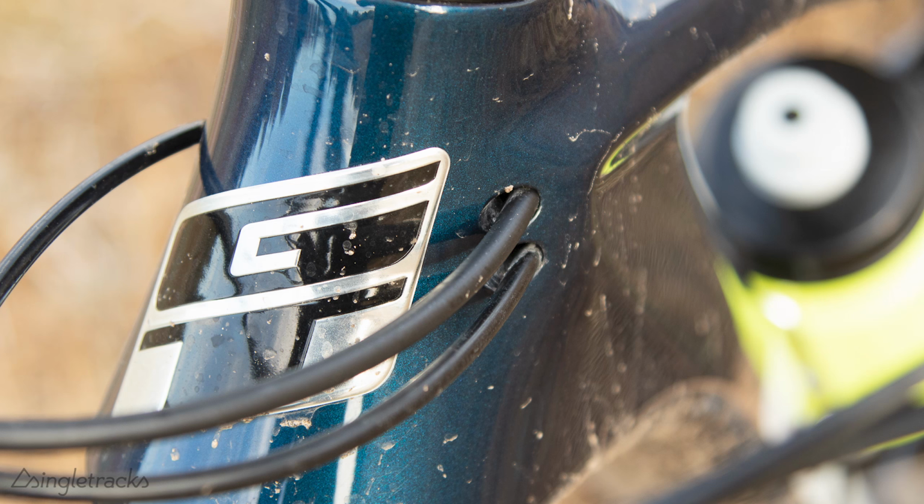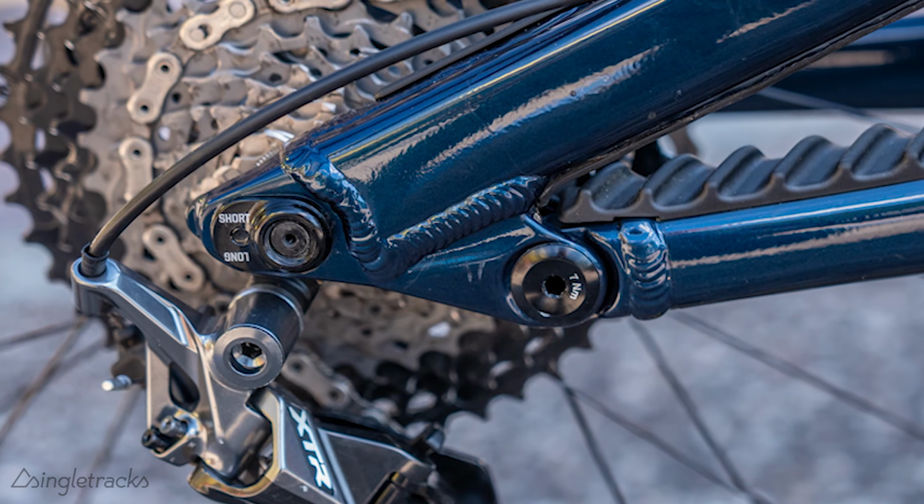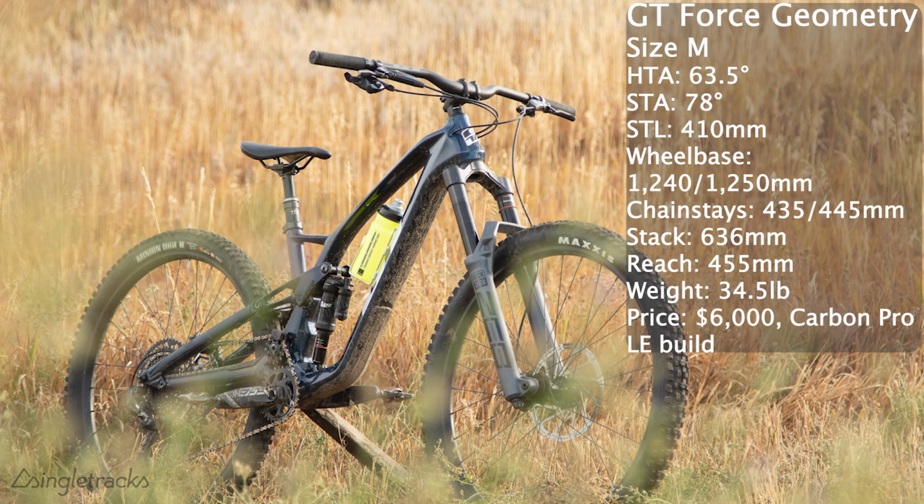So a bit more about the Force. On this version, they did away with the external routing. They called it the groove tube. Now they call it tube and tube routing, or if you want to just call it what it is, it's internally routed cables. The Force now has a flip chip, very similar to how Rocky Mountain implemented their flip chip. It's in the chainstay at the axle, and so by flipping it you can add or subtract 10 millimeters of wheelbase or chainstay length. The seat tube angle has been increased to 78 degrees, the head tube angle has been decreased to 63.5 degrees. The reach on this medium is 455 millimeters.